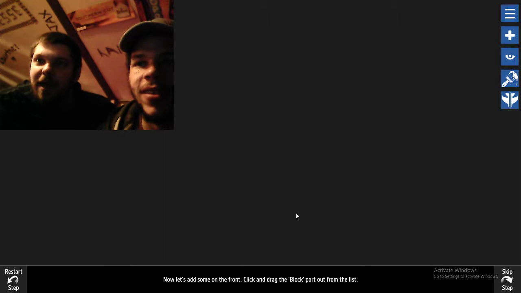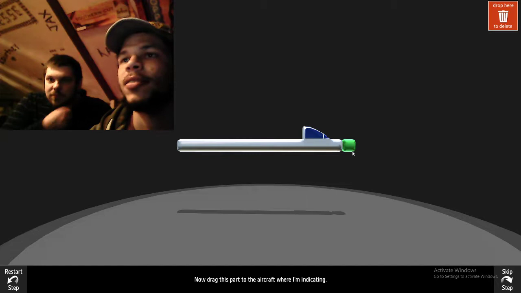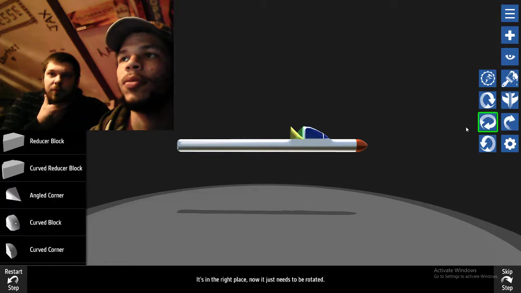Look at it. Let's fly it. It's beautiful. All right, now add some on the front. So we got to add a block to the front. Another block to the front. Oh my gosh, nose cone. An angled block for the back. Wait, it just needs to be rotated. Yes. Okay.